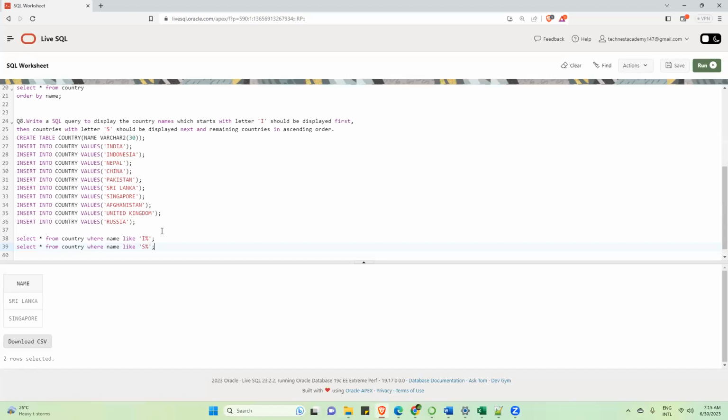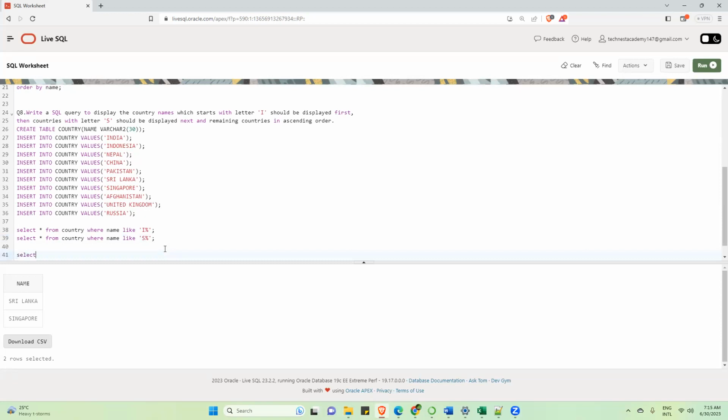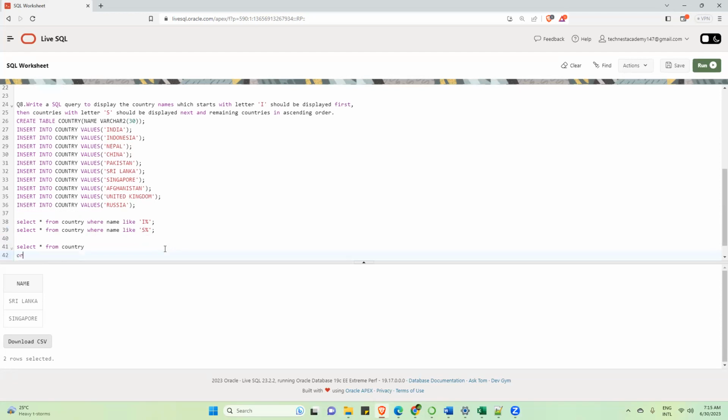Now let's try to solve this question. Select star from country, order by case when. Now in bucket number 1, what will you keep? Countries which start with the letter I. Good.